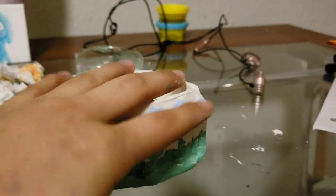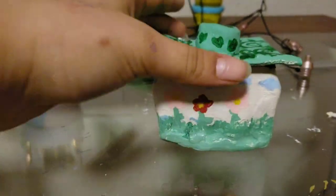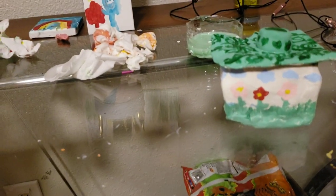I love it. I would marry it. Horrifying. Horrible. Hate it. You know? But at least I did it, and then at least it kind of looks good. I like it. So anyways, I'll go give it to my dad now, and I'll tell you how he reacts later. So I'll put this to charge while I'm doing that, so bye-bye.